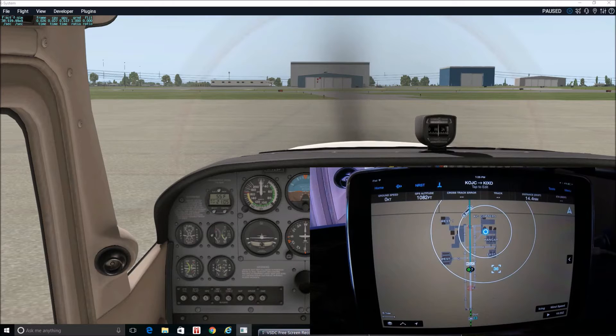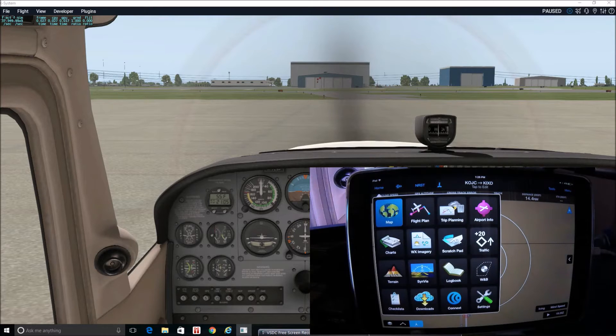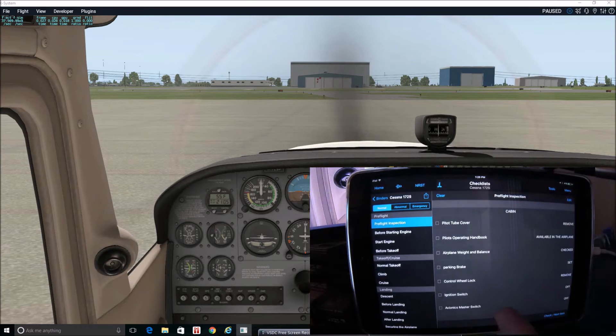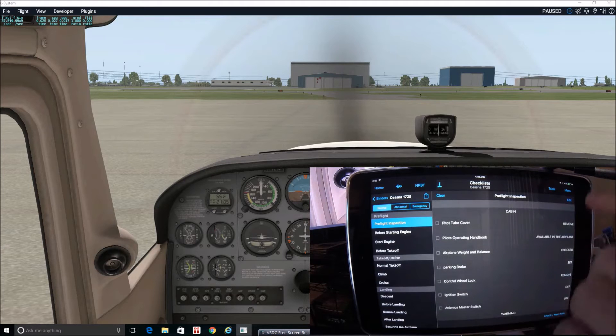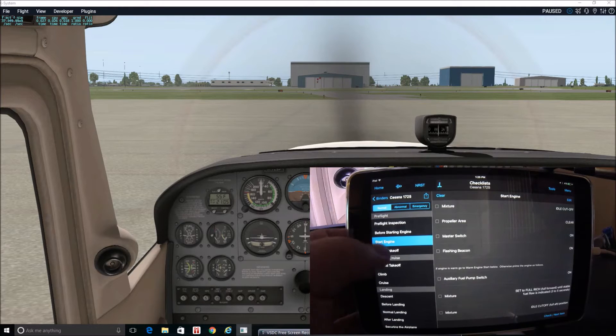The geo-referenced safe taxi diagram will show us our plane's position. I'll go ahead and turn on GPS heading. If we were really doing this flight — which I'll try next week — we'd go to our checklist. All your checklists are already built in. You can download the specific one for your airplane, edit it, add new information, and drag items into the checklist where you want. I've done a couple of edits to add extra things like transponder. It makes it really simple, and it's nice having a consistent checklist when going from airplane to airplane.